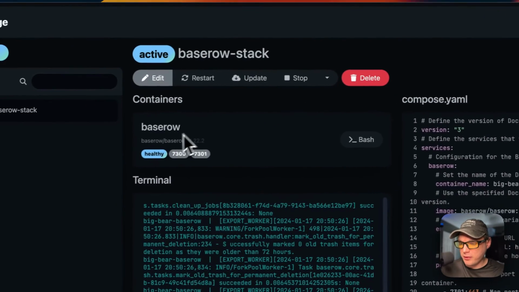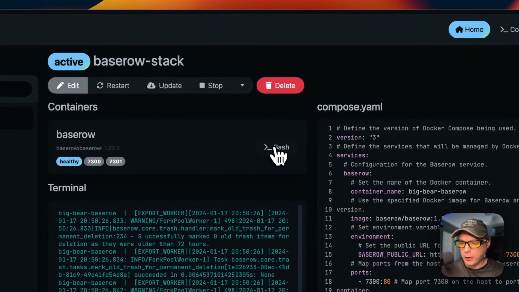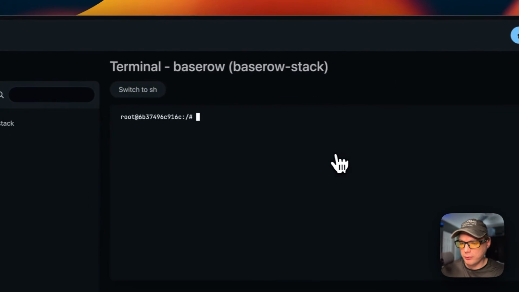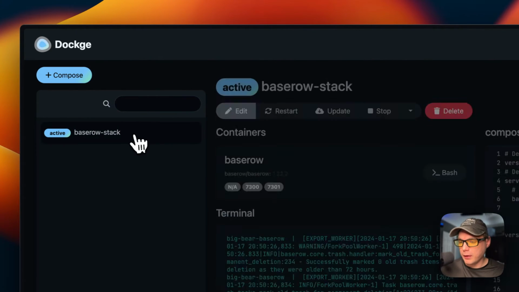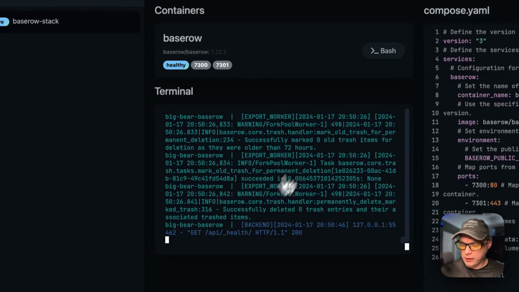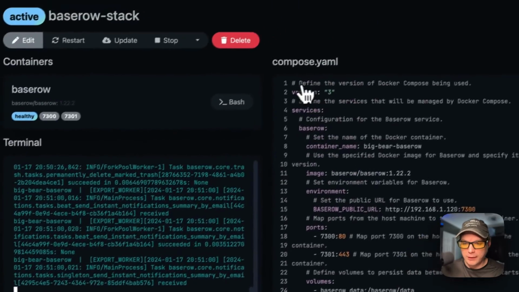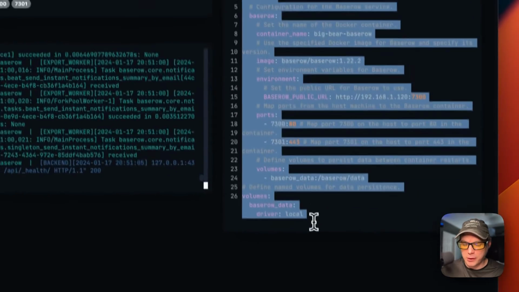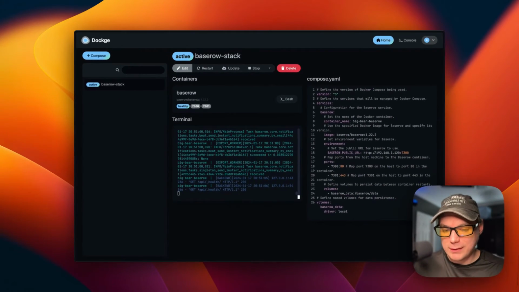Now you can see the containers in the stack, so you can see it's healthy. You can see the ports, and you can click on these ports and go to the UIs, if it does have a UI, and this one does. You can also go into the bash for this container right here. You can also switch to SH too. I'm going to go in the stack again. So now you can see a log down here. This is great for debugging and seeing if it's up yet. And then you can see a read-only version of the Docker Compose over here. And you can make changes when you go in the edit over here. So that's a little bit about the stack options in Dockge.